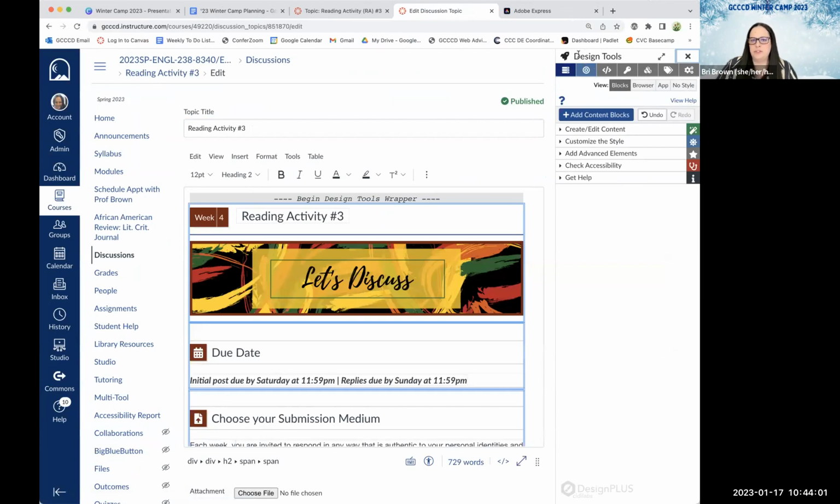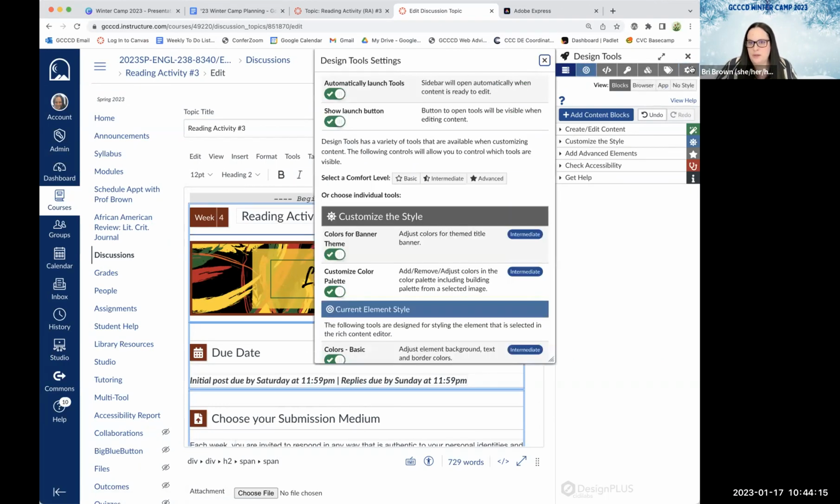But what you want to make sure of the first time that you do this is you will see a gear icon right under the design tools sidebar title, a gear icon with like two smaller gears off the side. You want to click that and make sure you select automatically launch tools in that pop-up window. And that way it will automatically open every time.